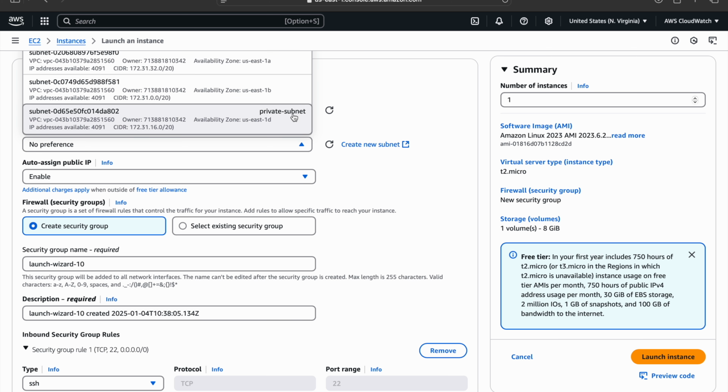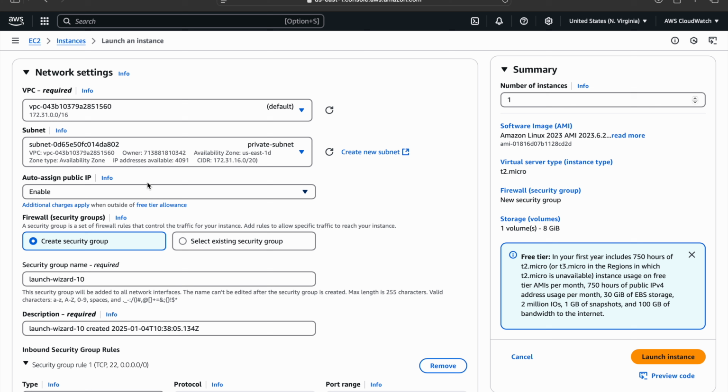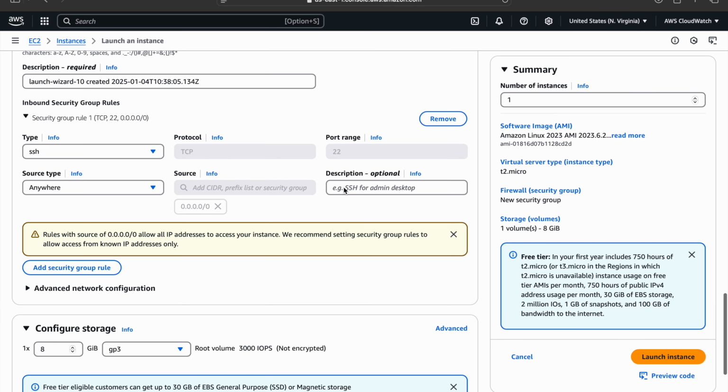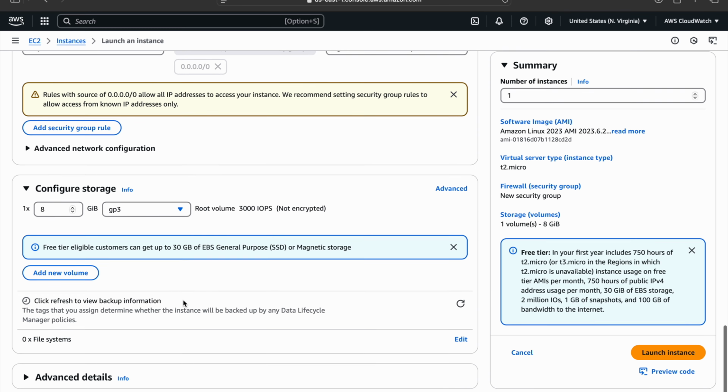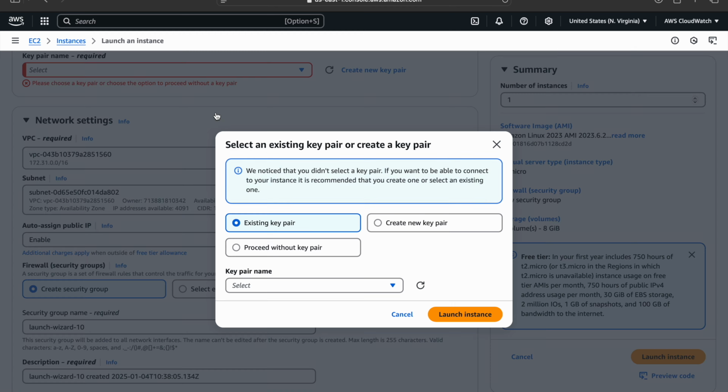Even though it is saying private subnet, I have configured this subnet as a public subnet. I'll show you just for your knowledge. I have attached one internet gateway while I was doing some testing, so even though the name is private subnet, it is a public subnet. I am spinning up this EC2 instance in the public subnet very specifically so that I can connect to that EC2 instance, and the rest of the settings I will keep as they are, and I'll launch the instance.